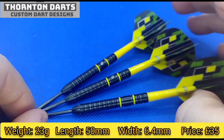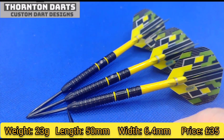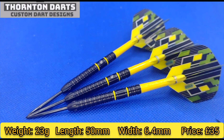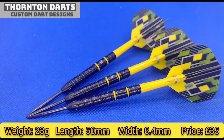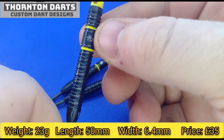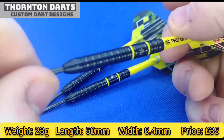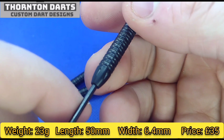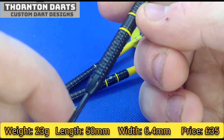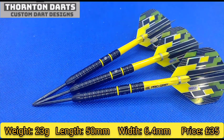Any lip at the nose end can easily be rectified with a trident nose cone, free flow, or storm point — whatever your preference. The length from where the point meets the barrel to where the stem meets the barrel is 50 millimeters. The width, given it's a straight barrel, is 6.4 millimeters. It's a modern twist on a classic shape — Eric Bristow-esque — with a smooth band, a bit of grip at the rear and front, and notches in the nose similar to what Nathan Aspinall has in his darts. These are 95% tungsten.